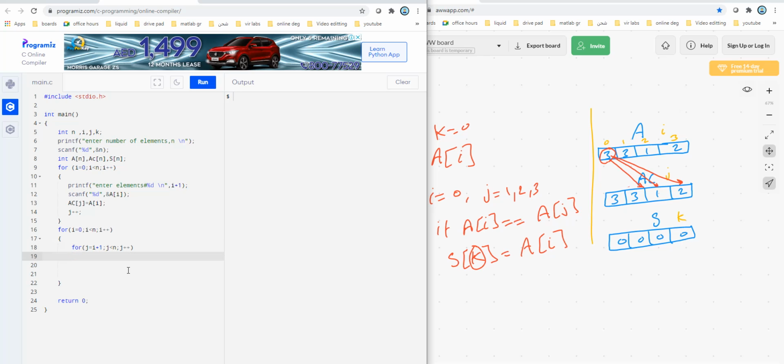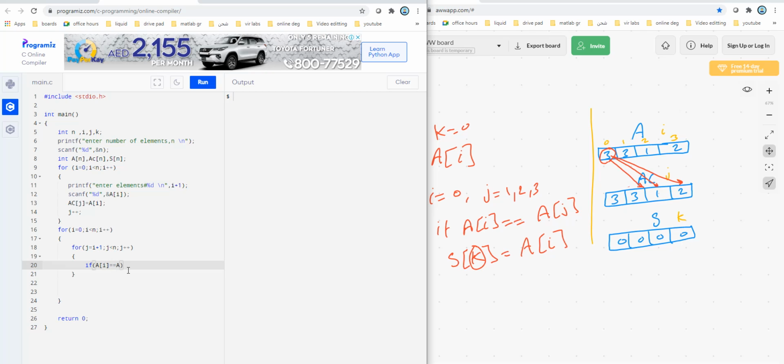What I'm doing in the internal loop, I'm comparing. So I will write if the current element, which is a of I, equal next element, which is a of j, like this. If this is true, what should I do? Let me show you.